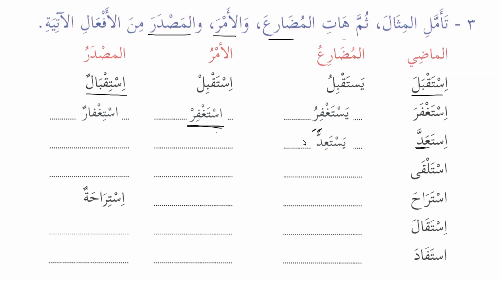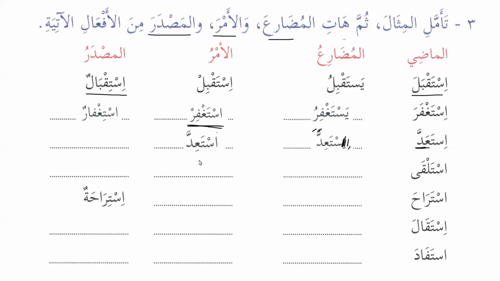So whenever you have the verb, when the last two letters are assimilated, it can be al-thulathi al-mujarrad, the verb that has 3 root letters, or it can be mazid fi, and it can be from number 2 up to number 10. So whenever you are making al-amr, we have to change dhamma into fatha, and we know that we drop alamat al-mudari, and then we put hamzat al-wasl before that, so it becomes ista'idda. Excellent.